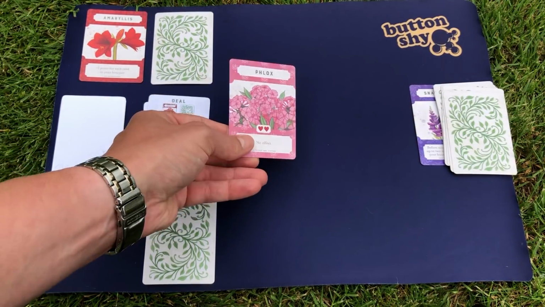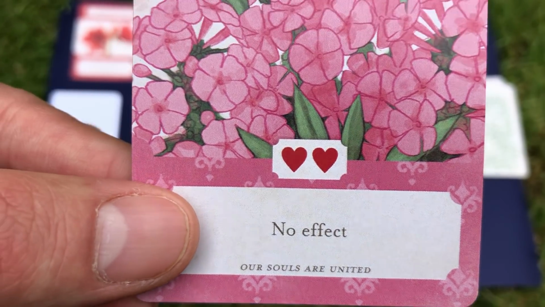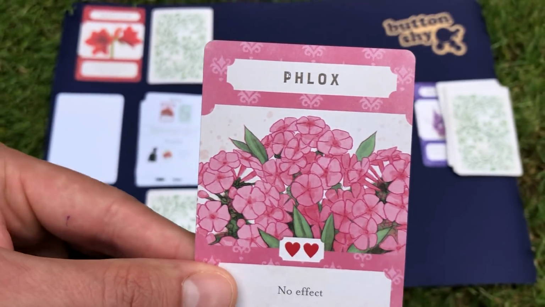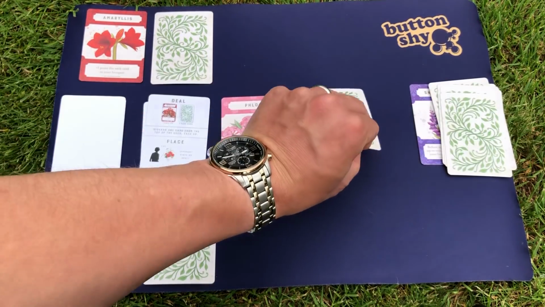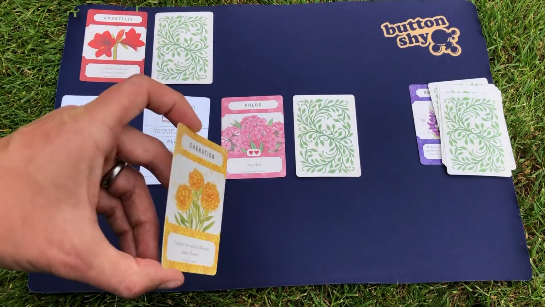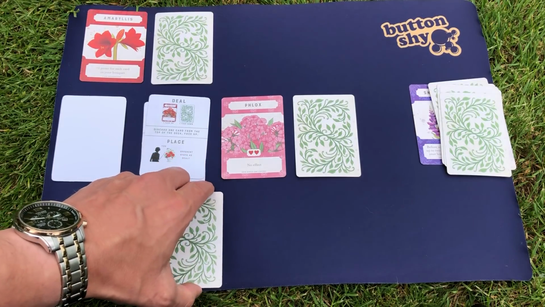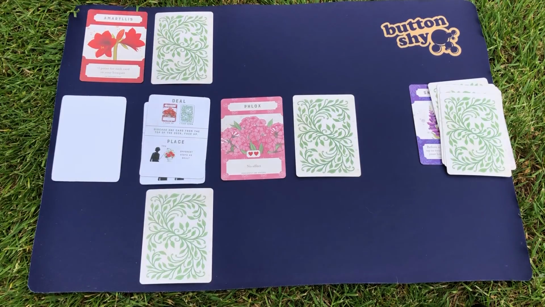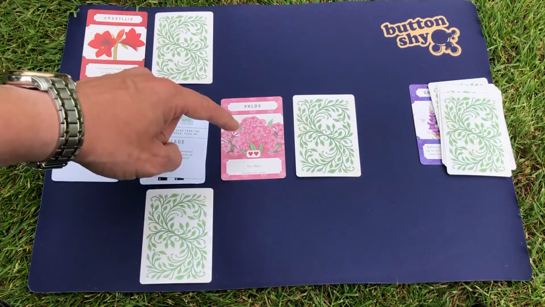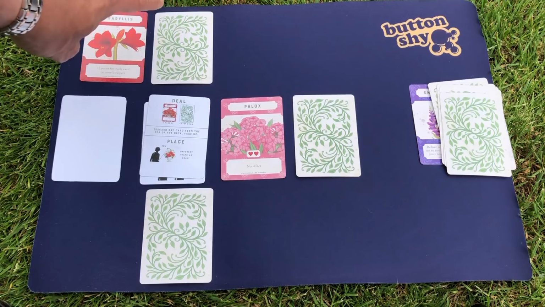So deal 1 face up, the Phlox. No effect, our souls are united, but it's got 2 hearts there, so that would score you 2 points. Okay, and then this one face down. So I can see from my carnation, remember 1 point for each different colour card. So obviously that's a different colour, and it gives me 2 points because of the 2 hearts there. And I don't know what that is to give to my opponents. The opponent stays as dealt.